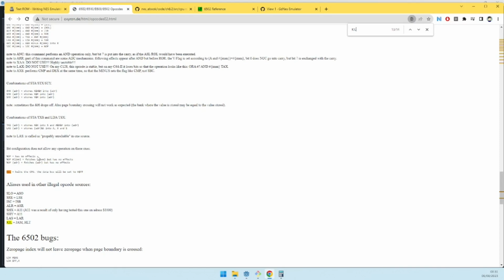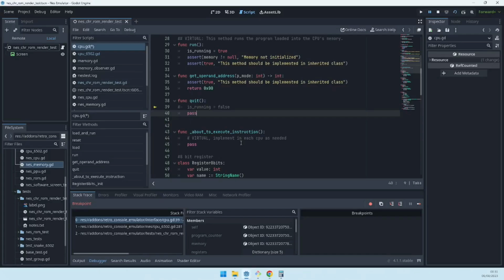No OP has no effect, no OP fetches but has no effect. What is data bus? Okay, let's see what happens.